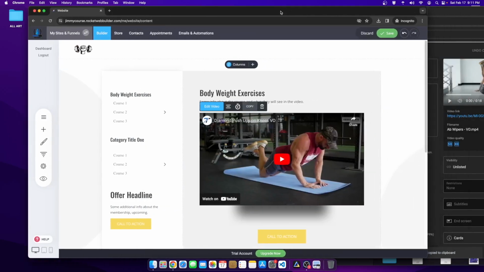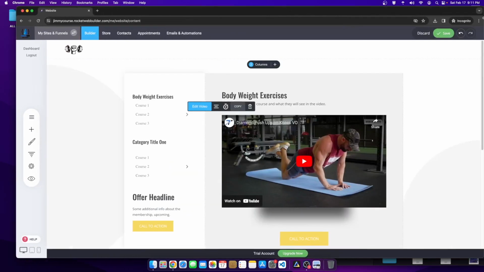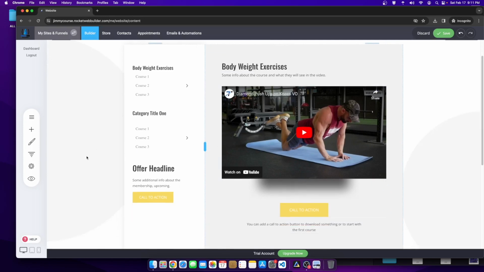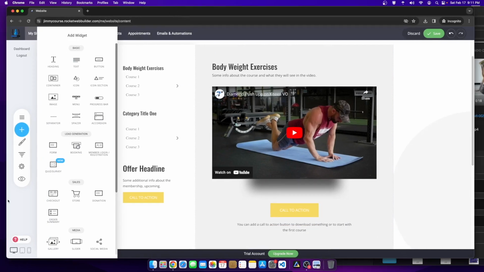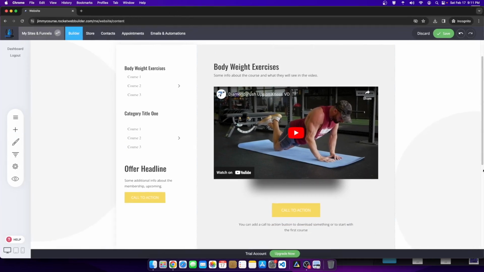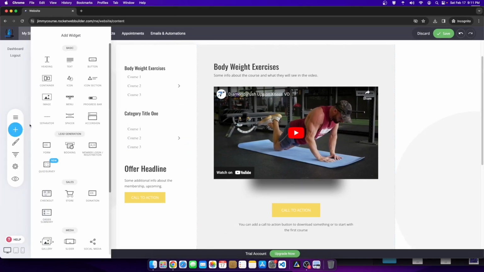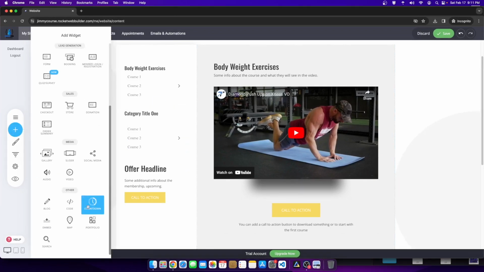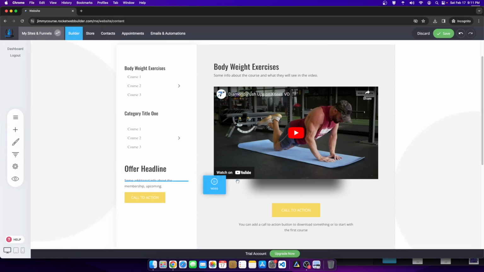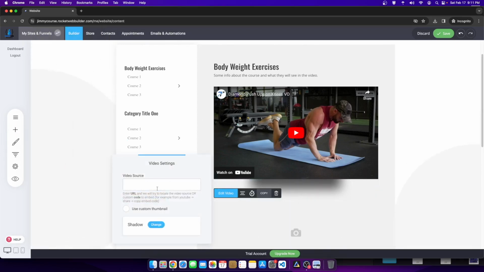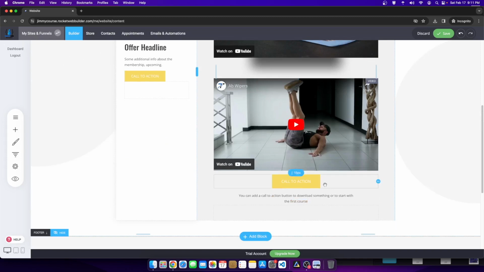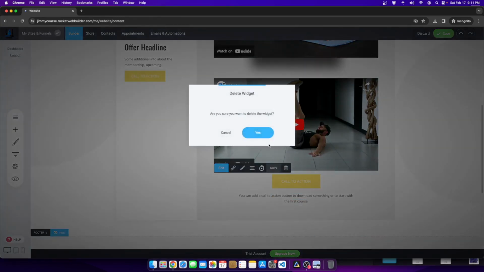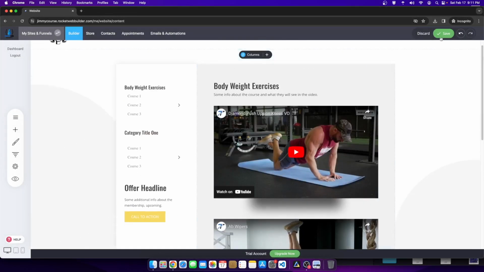And now I'm going to go back to my course page and add another video. Right under this one, I'll add another video. The way I'm going to do that is hit the widget button, increasing the widget size, or hitting the plus widget, and I'm going to look for the video icon, which is right here. I'm just going to click, drag, and drop, just like that. And I'm going to paste the video link. And notice here, there we go, it pops up. I'm going to delete this button because I don't need any buttons here since this is course content. And I'm going to hit save.